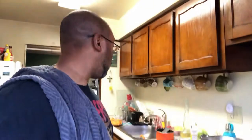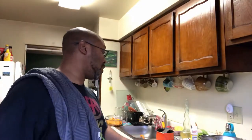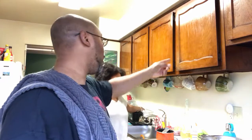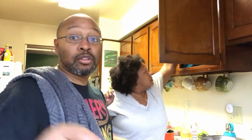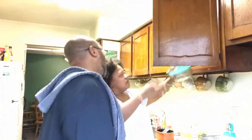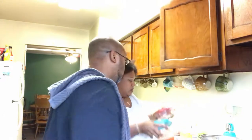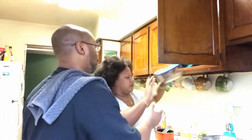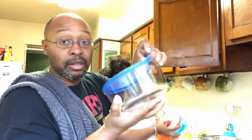Actually, Lovey, do I have something a little bigger than this that I can put my shrimp in? Give me a glass. I'll take the glass. So I'm going to use the glass. Sorry for this little overexposure up here on top. This one or the bigger one? The bigger one. I'm going to use the Tupperware, the glass.